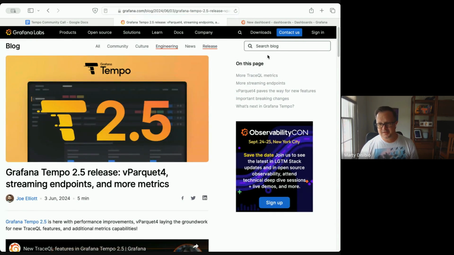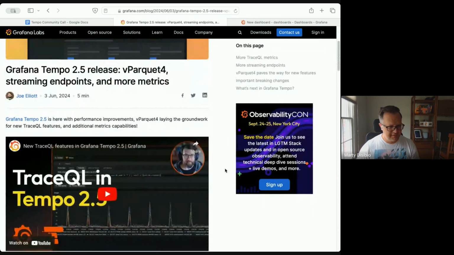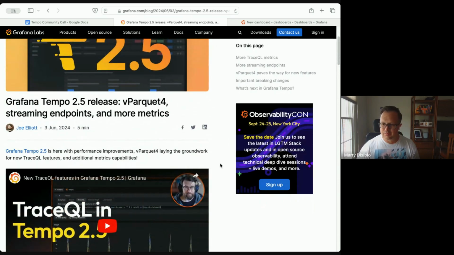Big stuff in here. So I guess the biggest one would be the new block format. So vParquet 4 has a new block format, new columns that will let us search the additional parts of the trace that we haven't been able to yet. So that is including events, links, event attributes. Those have been on the list for a long time, but it took some time to get the column layout right, the performance where it was acceptable, and then adding that support to the language and stuff.